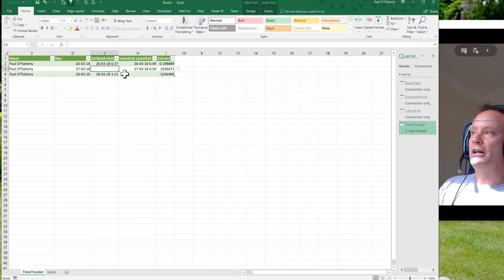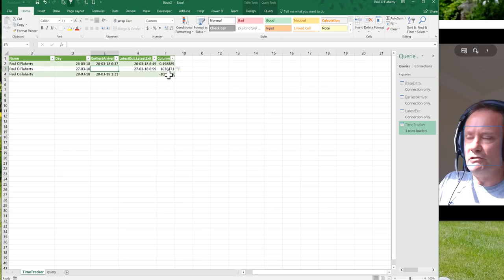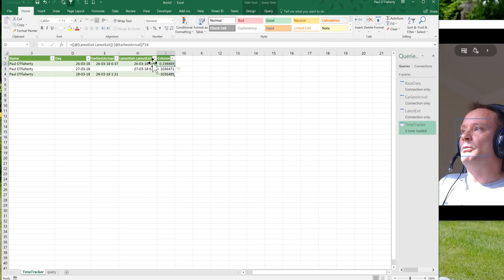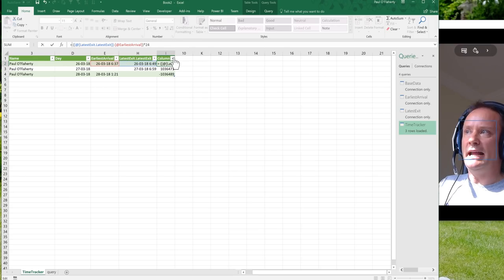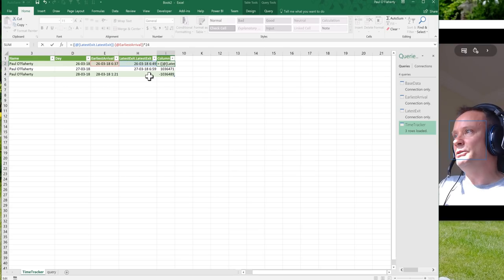These ones, because I took out the arrival and the exit, are going to give you some very odd results. So probably what we want to do is beef this up a little bit and make sure that both of these cells have got information in them, and if any one of them is blank, then don't bother trying to tell us how many hours we were there.